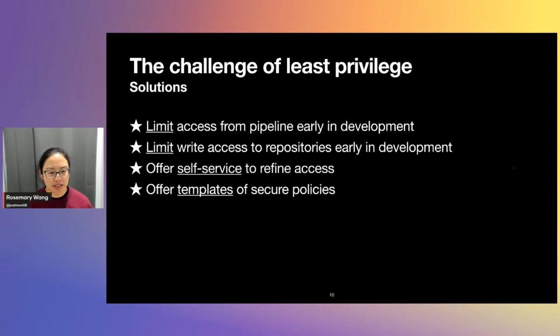The next couple of things that you can do, solutions to fixing or addressing the challenge of least privilege, is to offer self-service and offer templates. Self-service is really important because we want a way for people to gain access and audit how they're gaining access. We don't want to give someone broad access to systems in a pipeline. Again, it's a lot easier to say, I want access to my infrastructure provider, have that self-service capability, and allow someone to build that into their pipeline. If you don't offer self-service for access control, it makes it incredibly difficult to scale and audit who has access to what. And offering templates of secure policies becomes incredibly important.